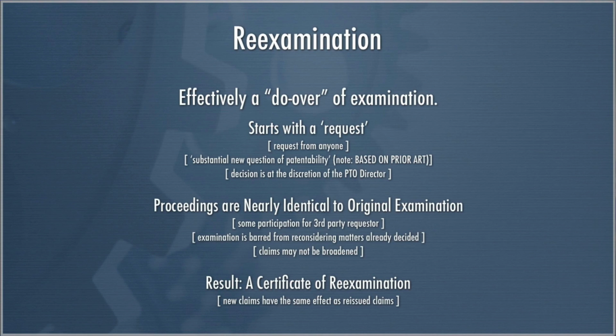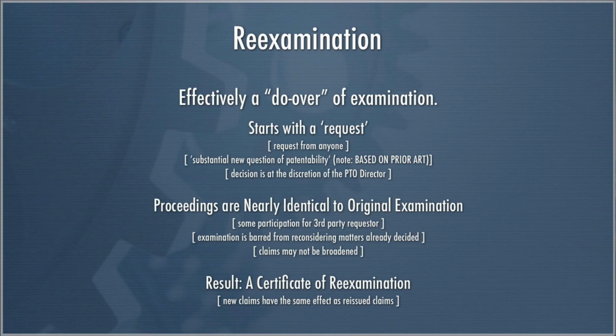And then claims may never be broadened during reexam. That's a rule, an ironclad rule. And again, the idea here is to try and protect the public notice function of patents. Once a patent is granted, it's pretty problematic to allow people to change the scope of the claims, and reexamination can't allow that to happen. And so unlike reissue, where within 2 years you can broaden your claims, subject to intervening rights, of course, in a reexamination process, you can't broaden your claims at all.